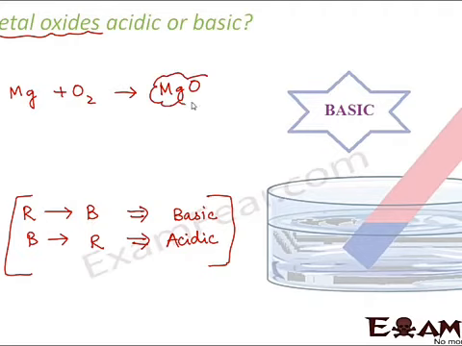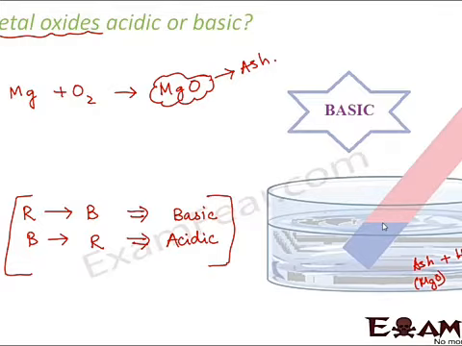So how do we get this magnesium oxide? So now if you perform the same experiment, you burn magnesium ribbon, you get what? You get ashes. So the ash which you get, that is nothing but magnesium oxide. Now take this ash, mix it with water. So you are basically getting a solution. Now this solution is ash plus water. And what is ash? Ash is nothing but magnesium oxide. That is how you have prepared this solution.